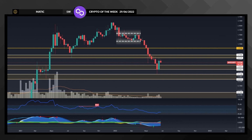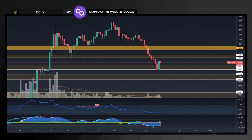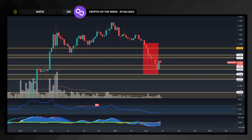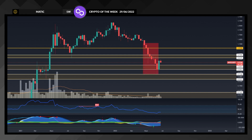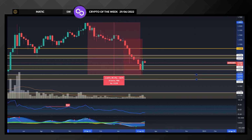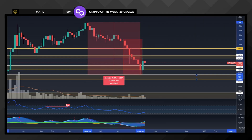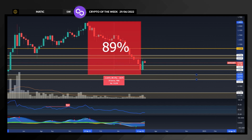And if we take a look, between roughly January 24th and April 11th, once the $1.3 zone was lost, the price fell until reaching the important support zone between $1 and $1.1. Once the zone was lost, the price fell abruptly until reaching the zone of lows at $0.32. As we can see, 8 weekly consecutive candlesticks have formed, which is equivalent to an 89% drop since its all-time high. Despite this, it isn't the most abrupt drop seen in the market.